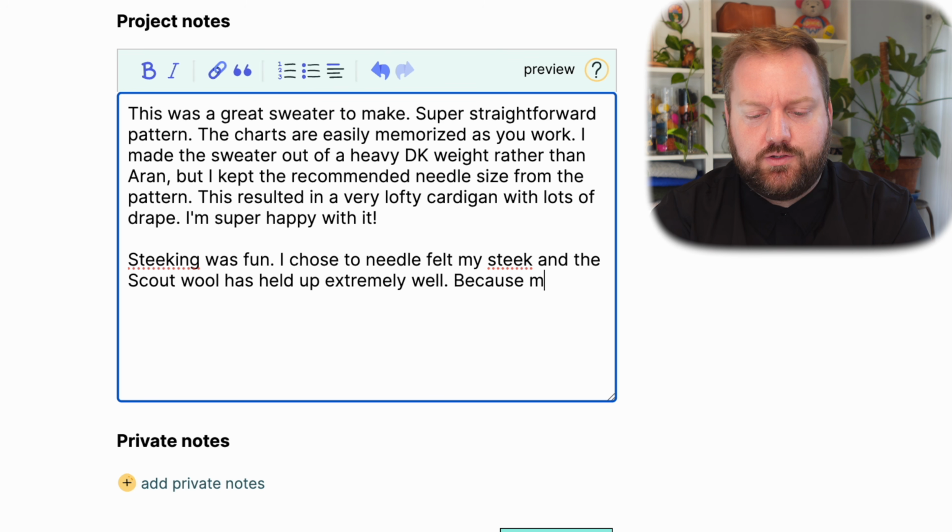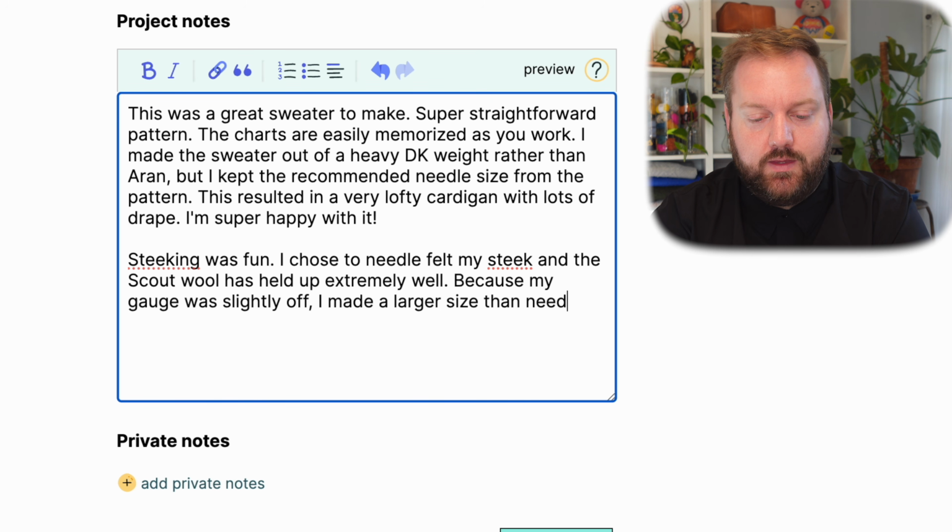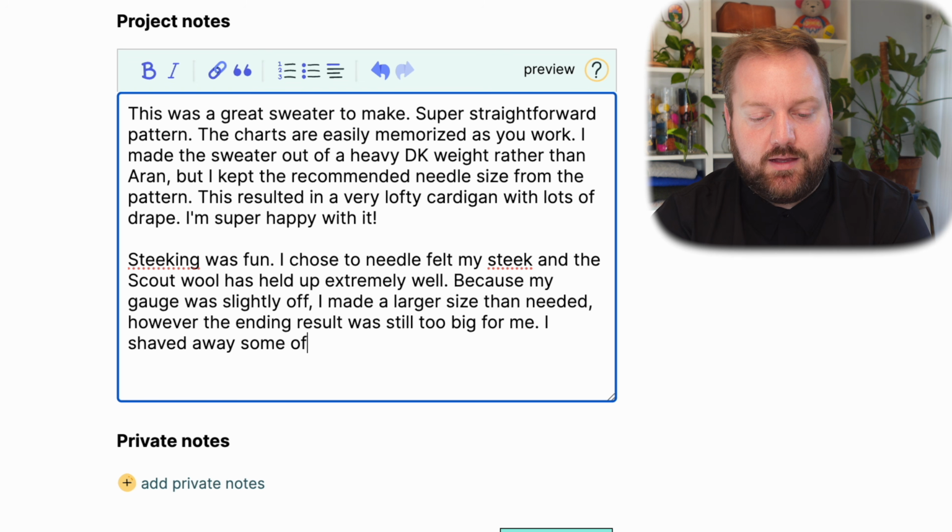Because my gauge was slightly off, I made a larger size than needed. However, the ending result was still too big for me. I shaved away some of the excess fabric during the steeking process.